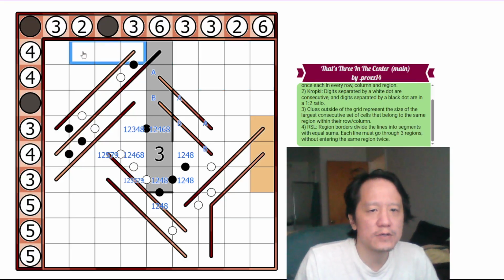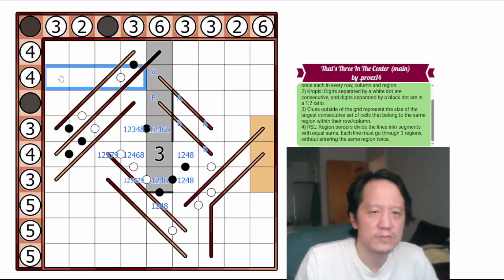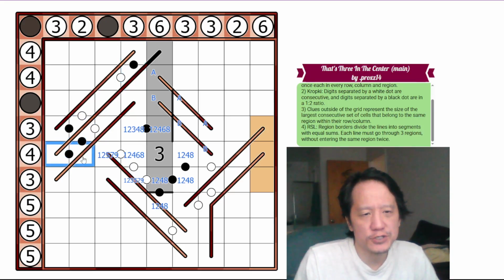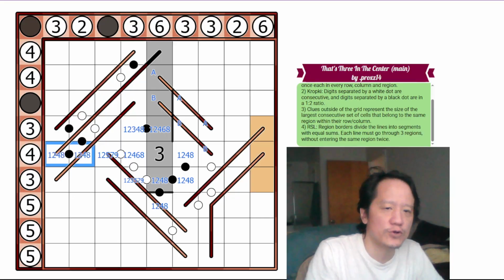One thing, do we know? I don't even know if we know. Do we know that it has to be 2? Cannot be 2? I don't know. These are in a 1 to 2 ratio. This cannot be 3. This can't be 3. So this can't be 3, 6. So this is 1, 2, 4, and 8 here, which makes these 1, 2, 4, 8 here.